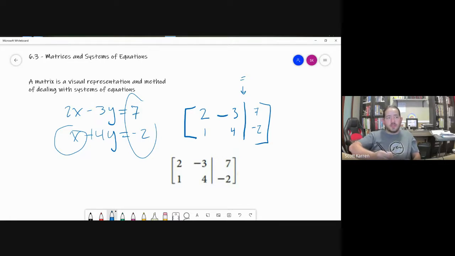But this is the matrix, right? So on the left hand, this is the coefficient matrix. And then we've just got a straight line. This is the augmentation, or the augment bar if you want. And then over here, the right-hand side is what we augment the matrix with, and that's called the constants. Just the numbers that we got from the right-hand side of the equation, right?